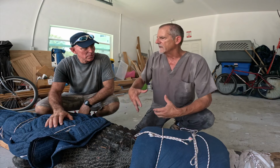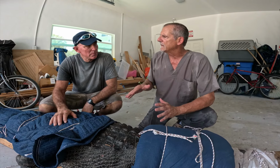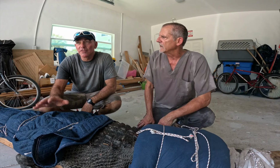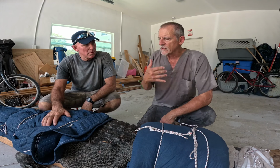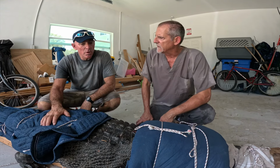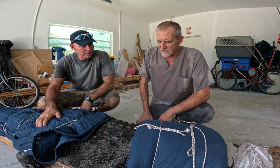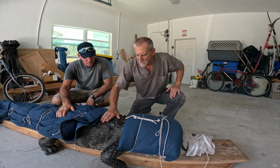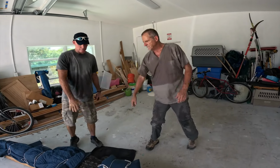Use your judgment by tomorrow. If he's up and alert and active and wanting to eat you, put him in the water. If he's somnolent, quiet, maybe keep him out of the water for one more day. I'll leave him in the van in the AC. If you leave him in the van with the AC, it gets too cold and he won't metabolize. I'm not going to crank it, just enough so it's about 80 degrees. That'll be perfect. You've seen this enough times that he's going to be fine. I appreciate it. Always a pleasure. Thank you, sir.